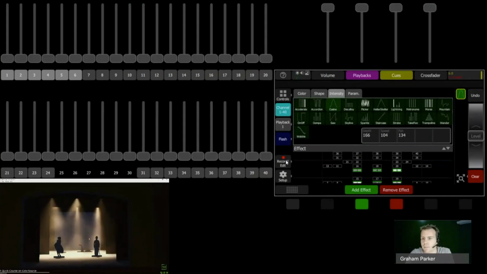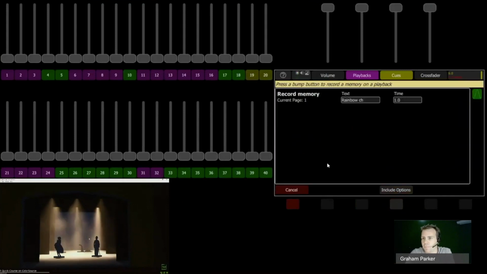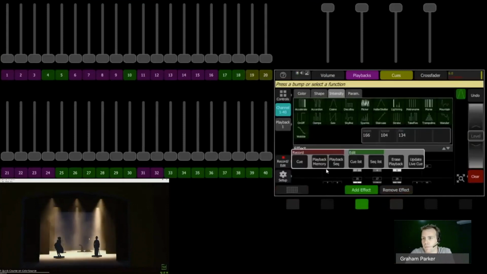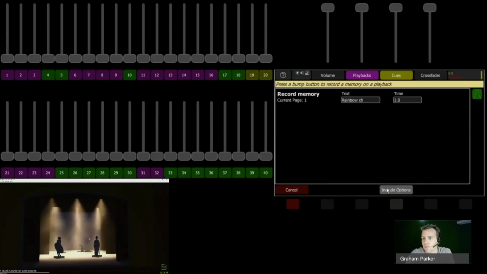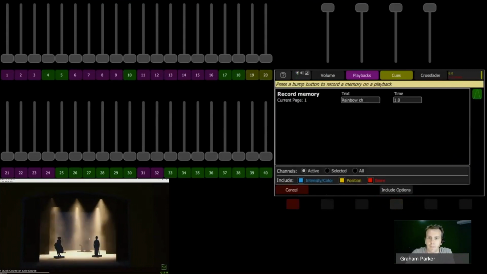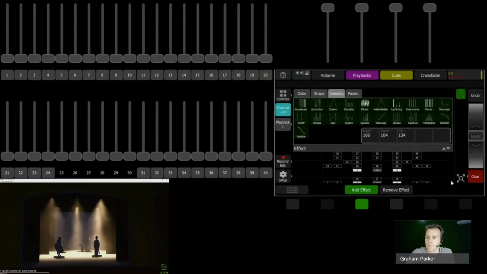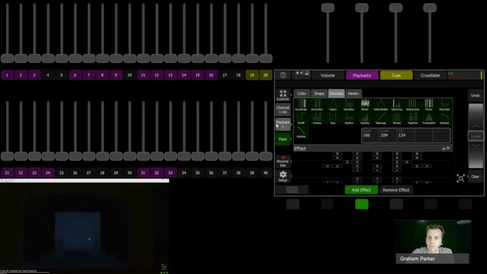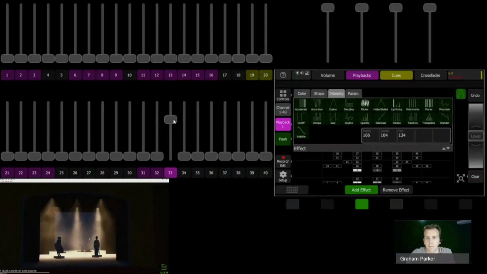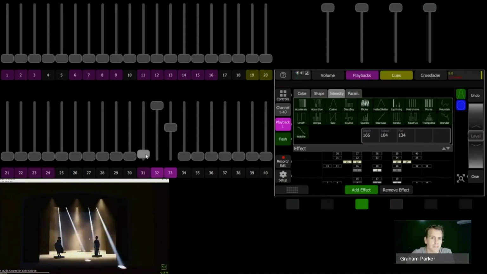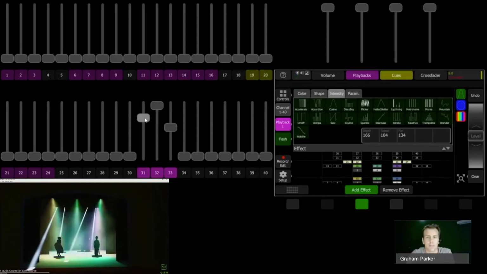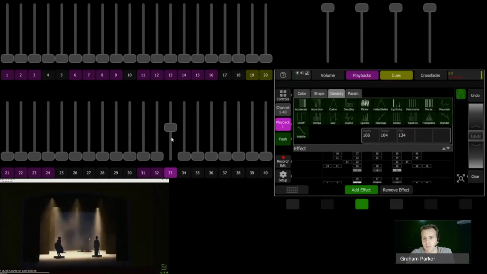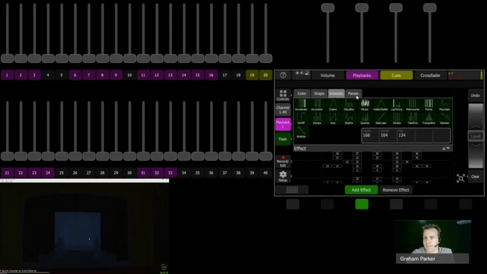And I'm just going to record that to keep it. Playback memory. Active fixtures. And we'll pop it over there. And there it is. So obviously I can now start to build up some effects if I want to run several at the same time here. And we're going to get onto the playback toy shortly, which will show you a nice way to busk from this console. But you can stack all those effects on top of each other there at whatever levels you want them to be.